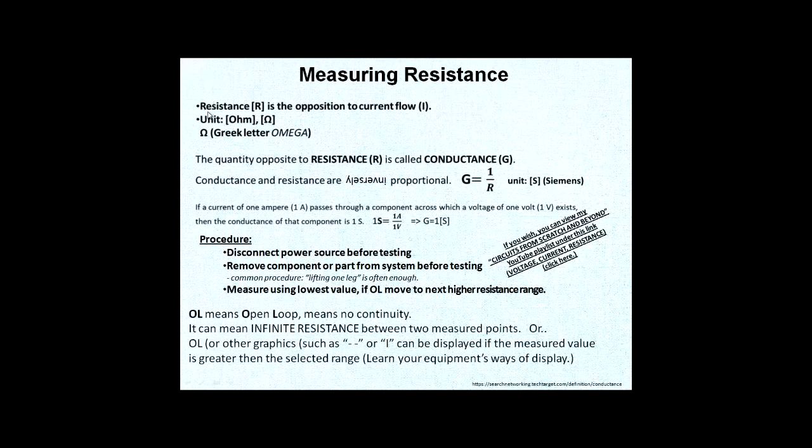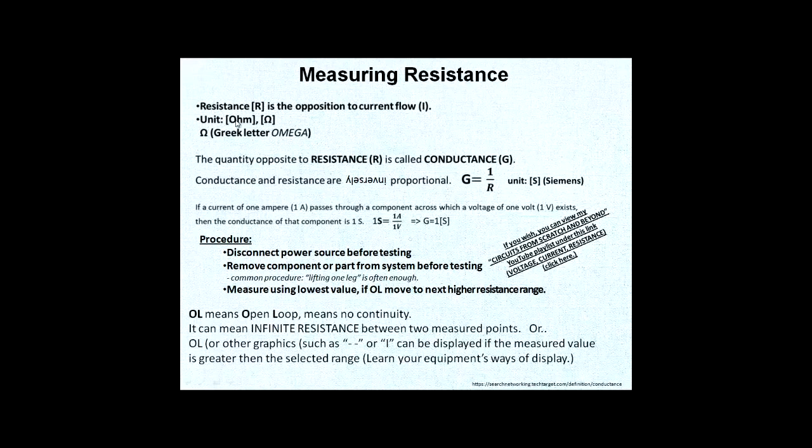So a little bit of resistance. Resistance, with the symbol of R, is the opposition to the current flow, and the current is symbolized with the letter I, okay? Then I should probably put this R in the regular parentheses, not the square brackets. I like to use the square brackets when I am describing units. So this here should not be in the square brackets, right?